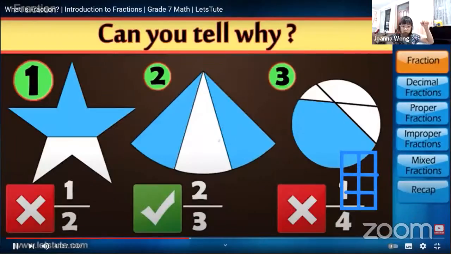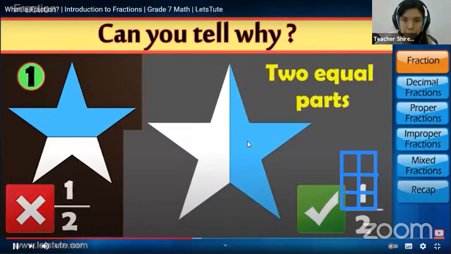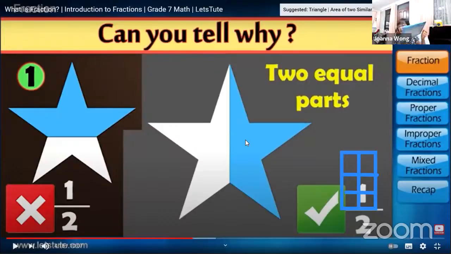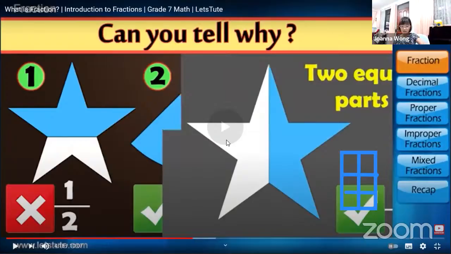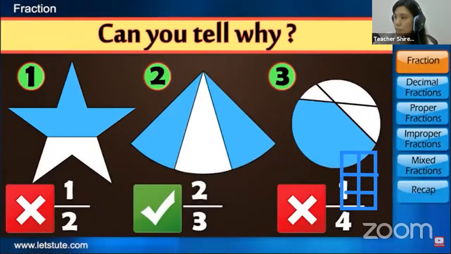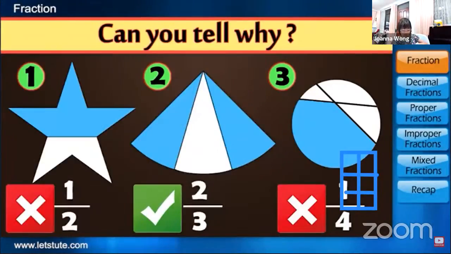Figure 1 is not divided into 2 equal parts. Teacher: Is it the times like this? Oh, that's great. You have learned that. Student: Yes, my teacher taught me already. And in figure 3, it is not divided into 4 equal parts, and hence the fractions do not correspond to the shaded regions.